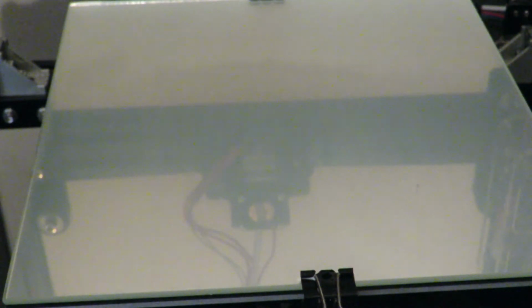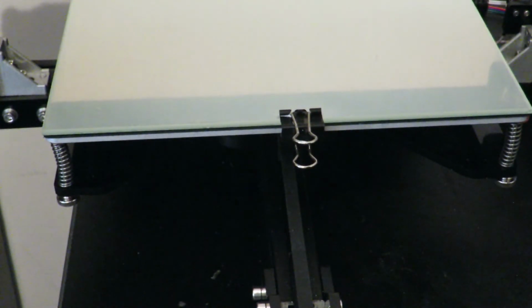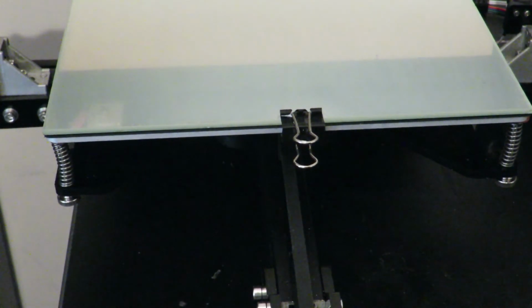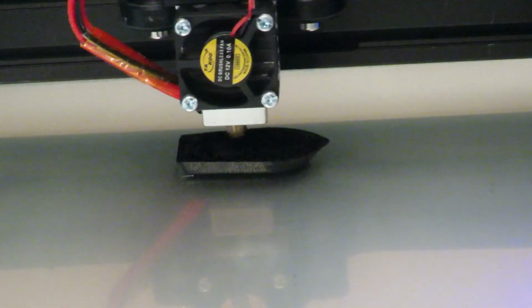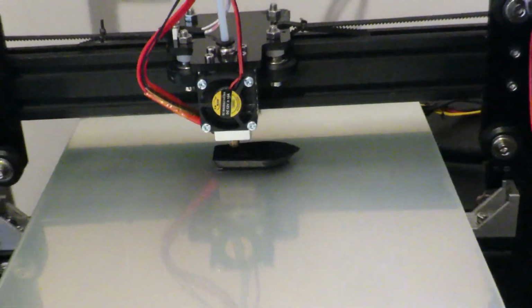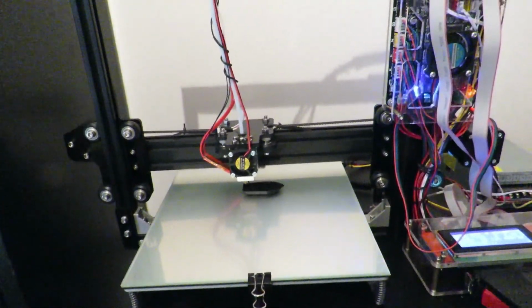Let's press a few buttons here. Let's go to prepare, home all axes. It's always a good start. There we are, printing quite nice. Zoom out. As you can see, it's the Tevo Tarantula.